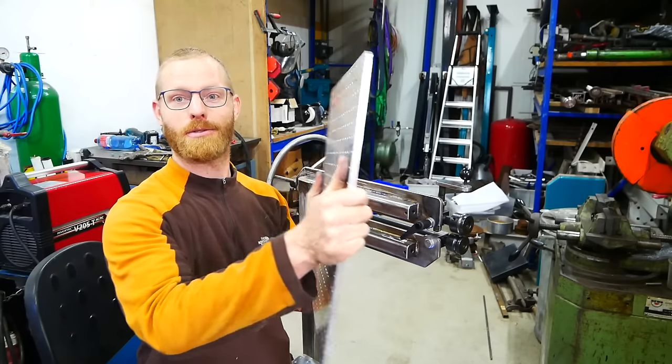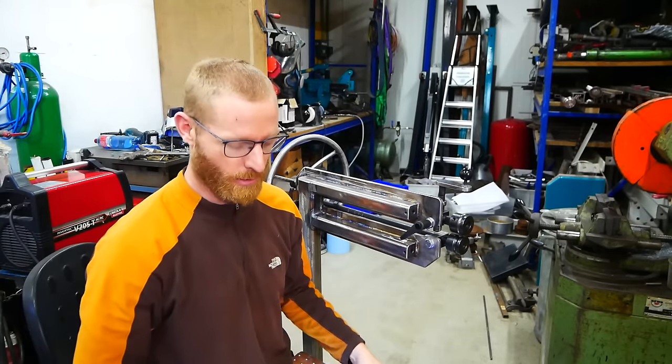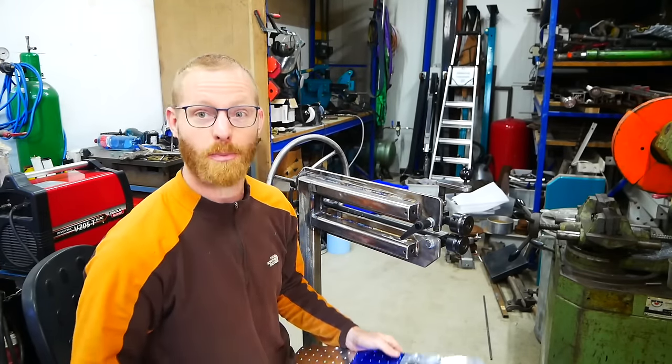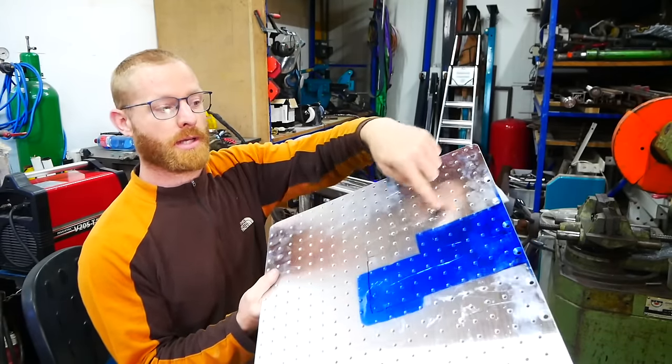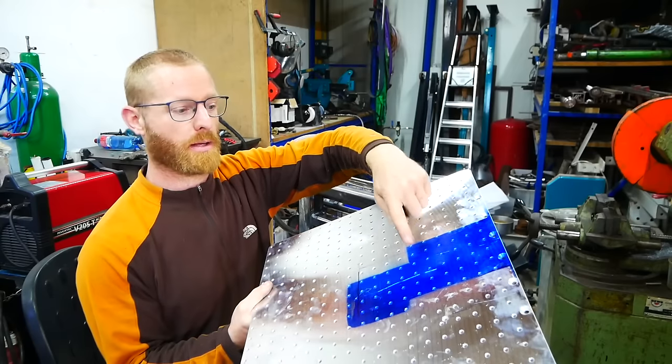That wasn't a fun day for this guy, but yeah, it was lucky for me because it went to the scrapyard and I used this one on my welding table, and I got this plate that I can use for the bead roller. I need to cut out this shape to get some clearance for the frame and the dies.